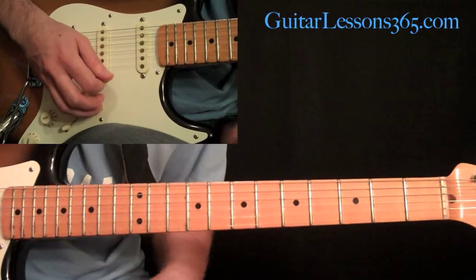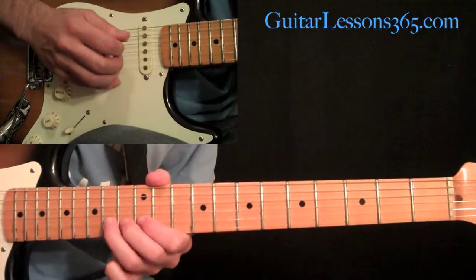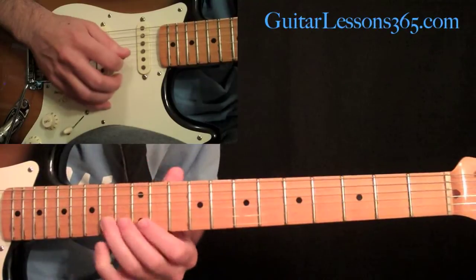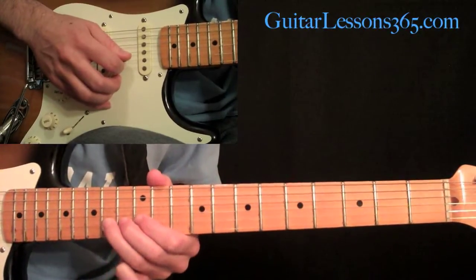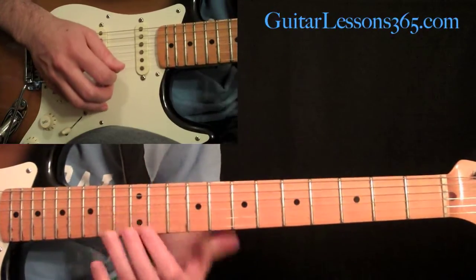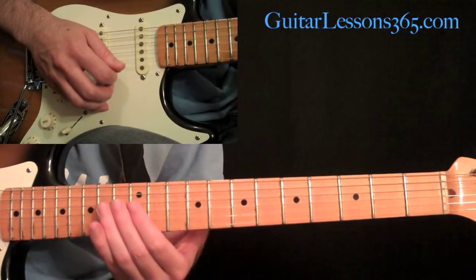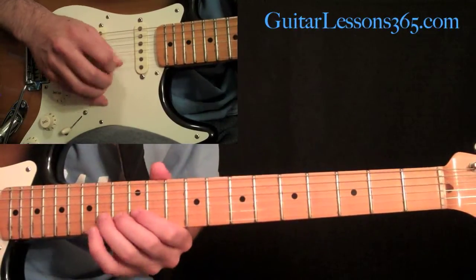Kind of an awkward jump, I know. All right, and then we're going to end this phrase with. Now what I did there is you bend up at the 14th fret on the B string here. Release it just a half. We do a whole step bend, then release it a half step, then you release it all the way back down and pick it.